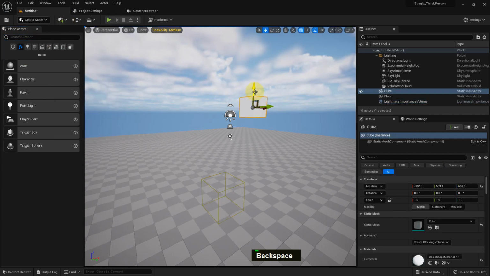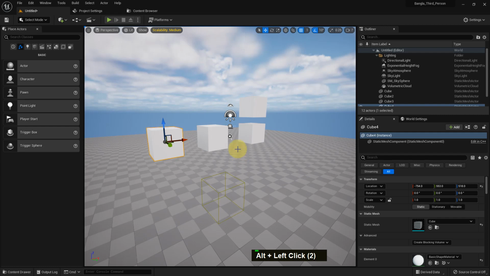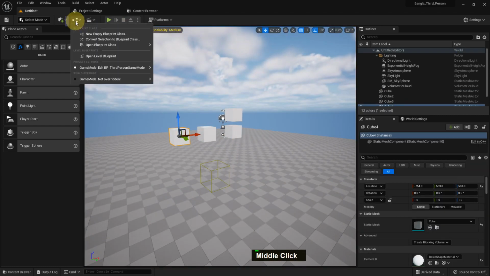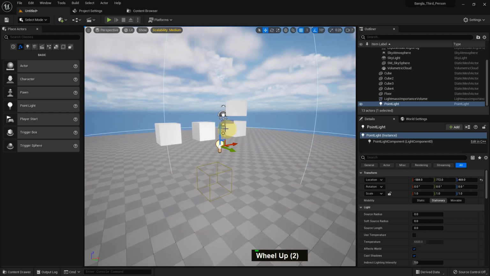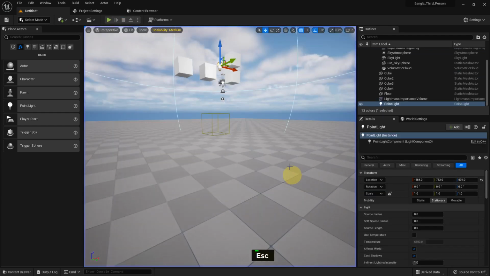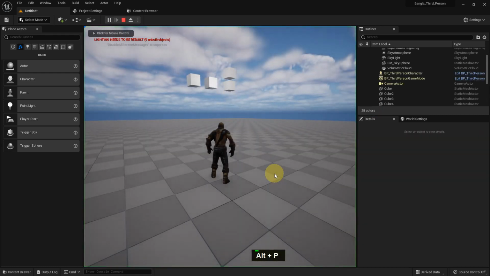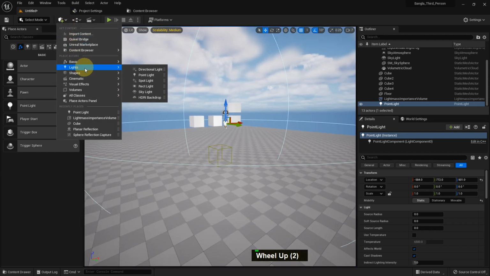So if we change or duplicate objects, it will always show that our lighting needs to be rebuilt, or this number of objects need the light rebuilt. Also if we add another light like a point light, it's stationary by default and it will show 3 because the point light is stationary. But if we make it static and we play, there will be more unbuilt objects because there are 2 light sources and both are static.